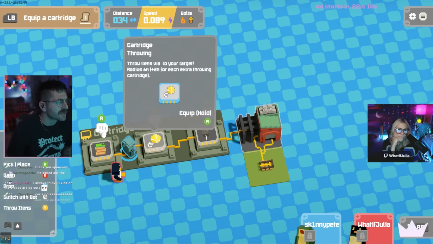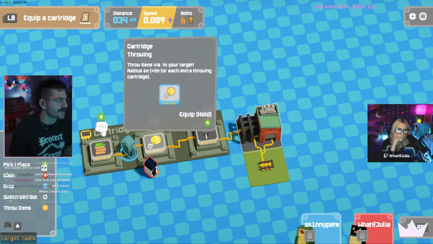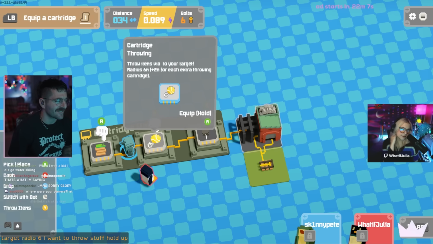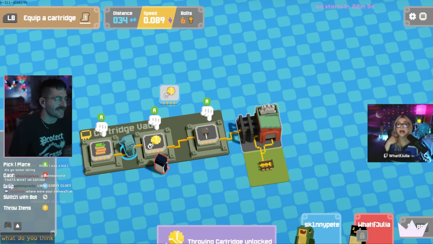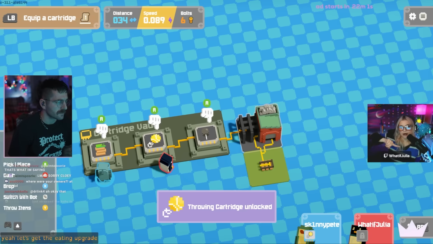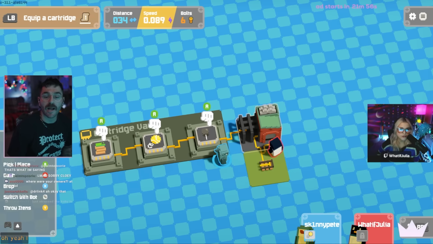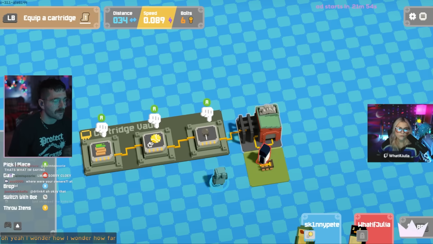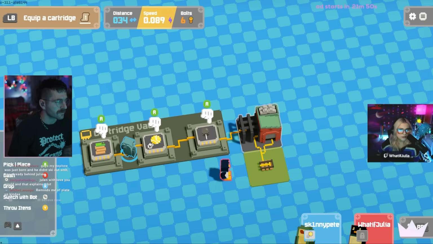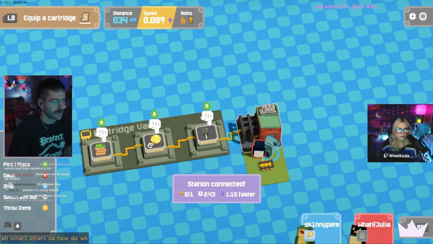Throw items to your target, radius six. Wait, I want to throw stuff. Hold up. I know. Throwing sounds intriguing. I like the stacking, but throwing could be useful, especially if we're on the other side of the river, because we can just throw stuff to each other potentially without needing to build an extra bridge. I wonder how far we could yeet stuff. It says 6 meters, so I wonder if that's six spaces, like six little blocks. Oh, smart. So how do we proceed?